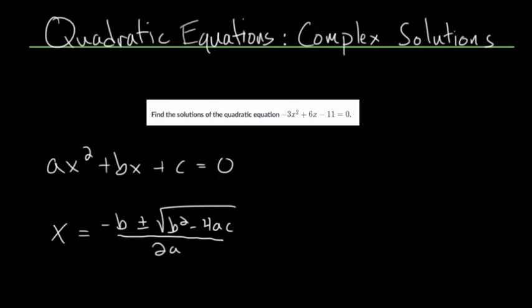For this video, I'd like to talk about quadratic equations with complex solutions. For all of these problems, we're basically going to apply the quadratic formula, but this part where we have the square root in the quadratic formula, in these problems you're often going to find this to be a negative number, and we'll have to simplify it based on that fact.